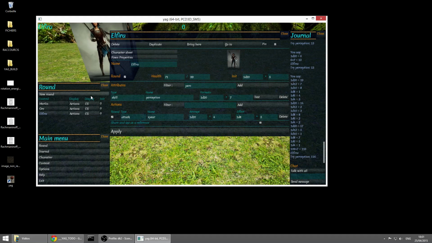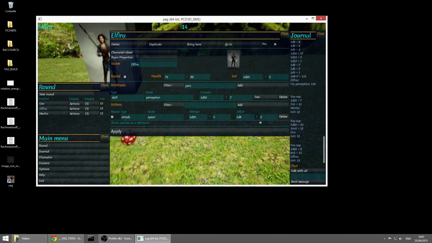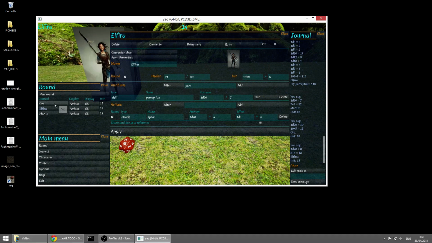You can see that if I am, for example, rolling a dice 20 here for my initiative and I get a 14, then as I'm currently controlling Elphira, Elphira will always get that 14 when using initiative. You can see that 14 plus 5 is 19, and Elphira will always get the same 19 for her initiative here. Alright? So never forget to change your dice for each new round.